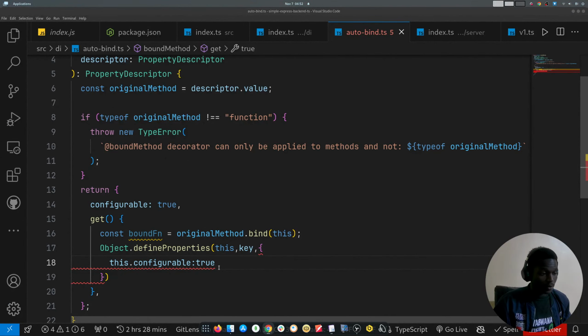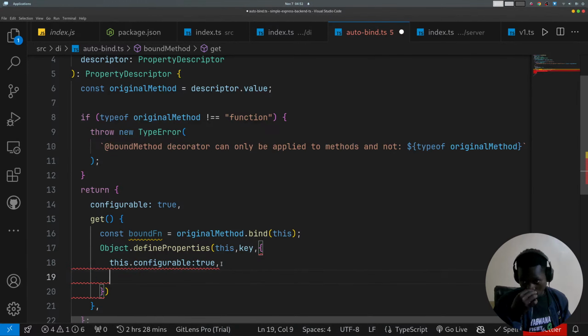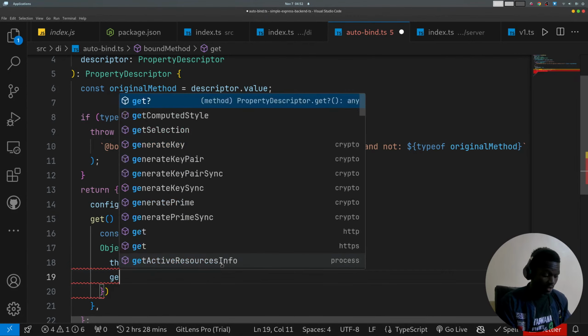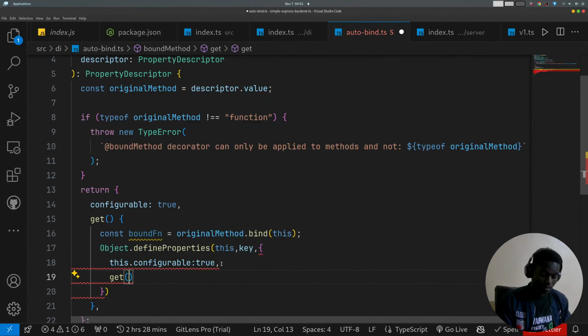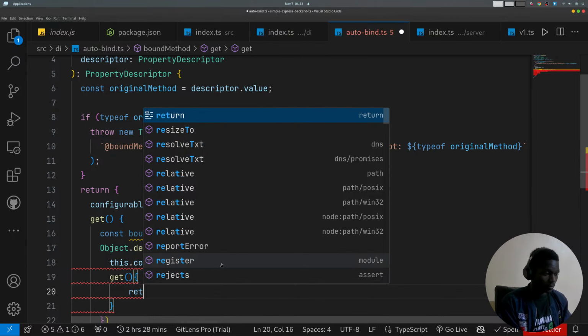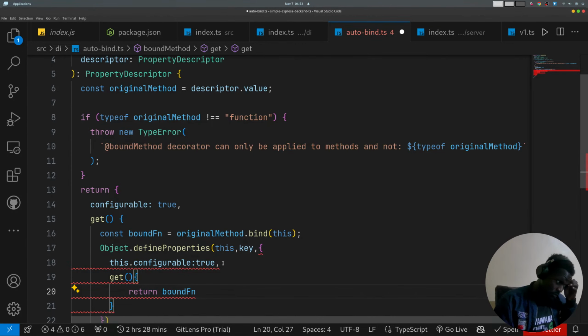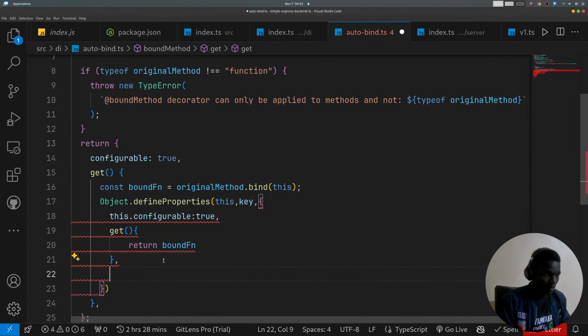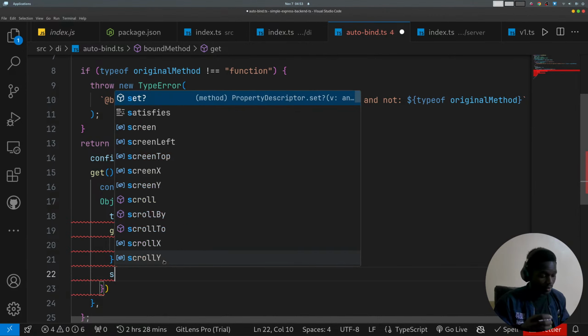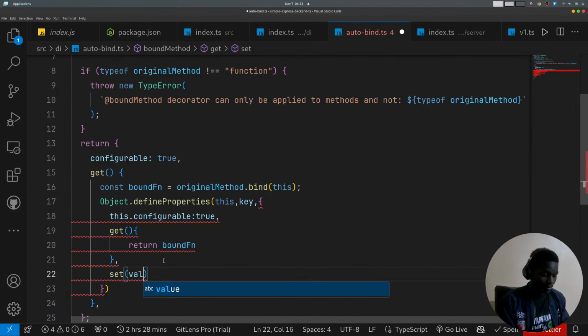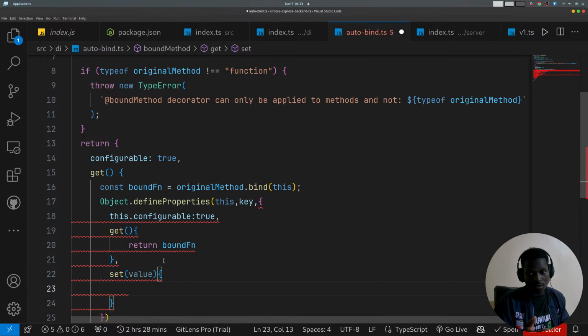So make configurable true. Then we have the get, which now will return our bound function. Then in the set, we need a value. Now we set Object.defineProperty.